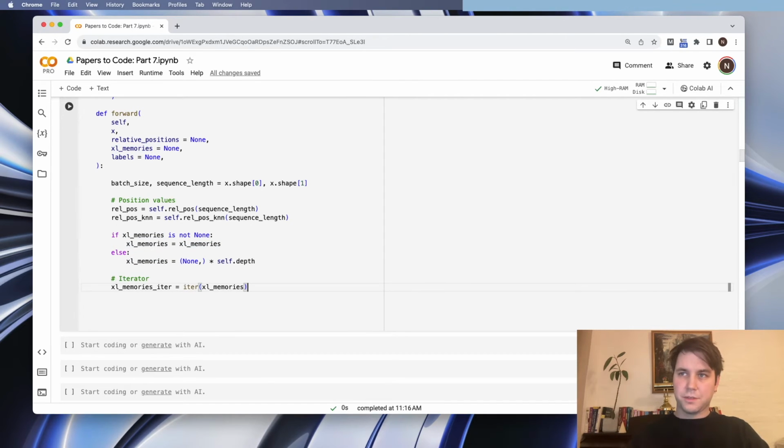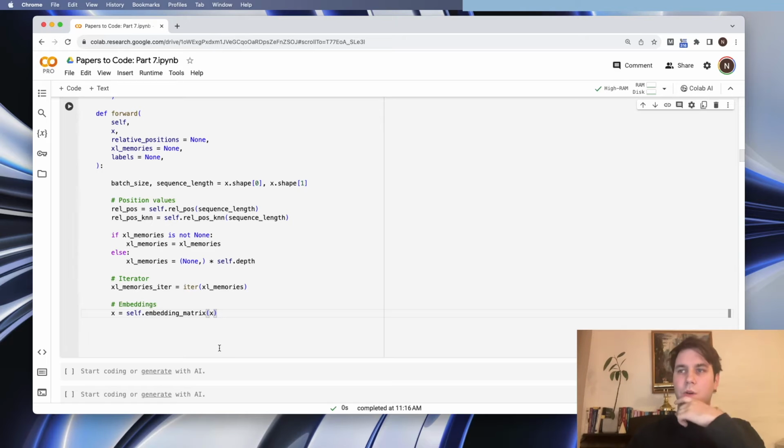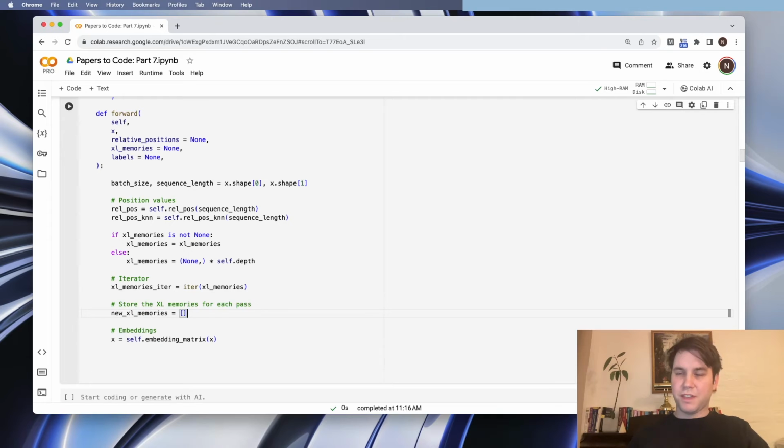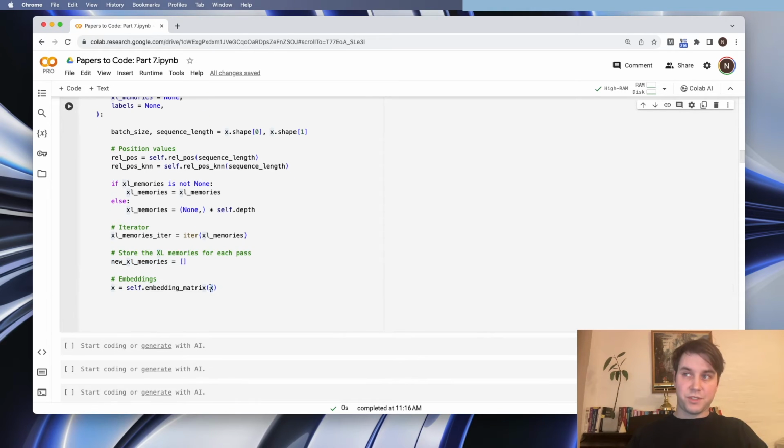and this will just help us pass in to each layer the appropriate XL memory. And now finally we can move on to our input, which will be tokens X. We pass it through the embedding matrix. And lastly, we need a place to store new XL memories. I'll put that up here, just so all of the XL memory management stuff is up here. So at each pass, we'll pass out new XL memories, and we'll store them here, and that'll get moved on to the next segment. But anyways, this is the first time we're seeing our actual data.